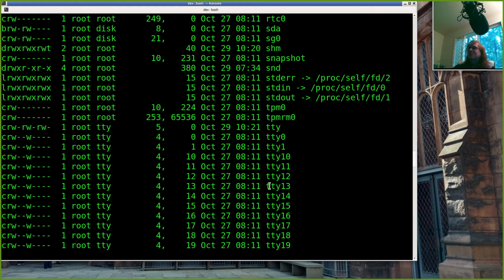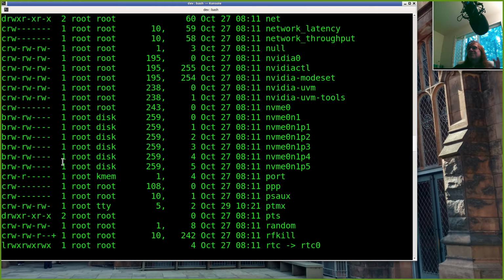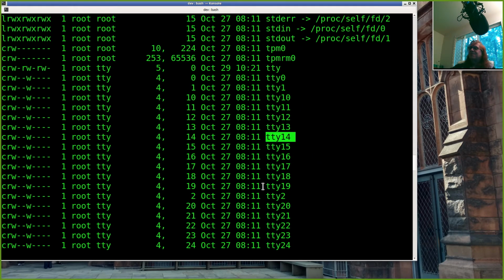But if there were multiple users, they might come in other TTY devices, and I wouldn't have access to those. And a lot of this stuff is obsolete, but sort of left in for compatibility purposes. We don't really have physical TTYs, teletypewriters, connected to our Unix system anymore.